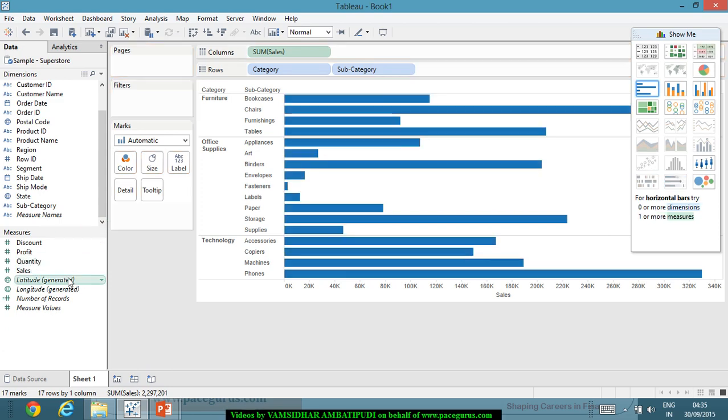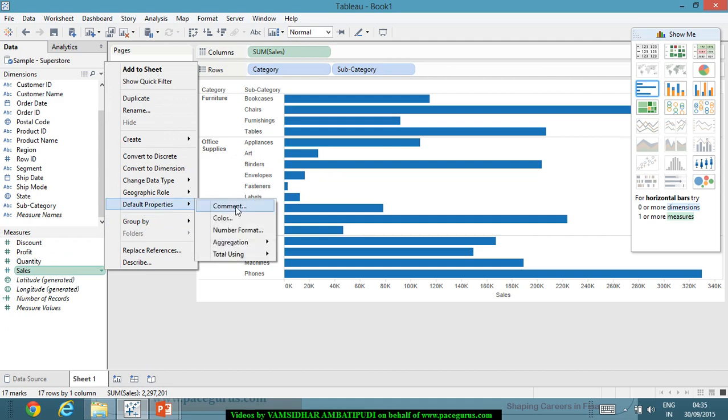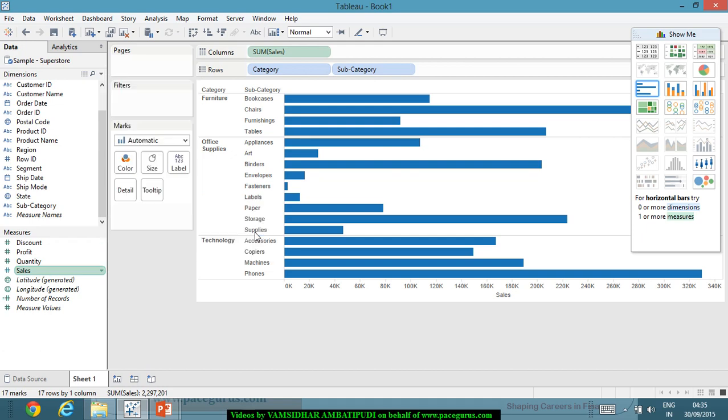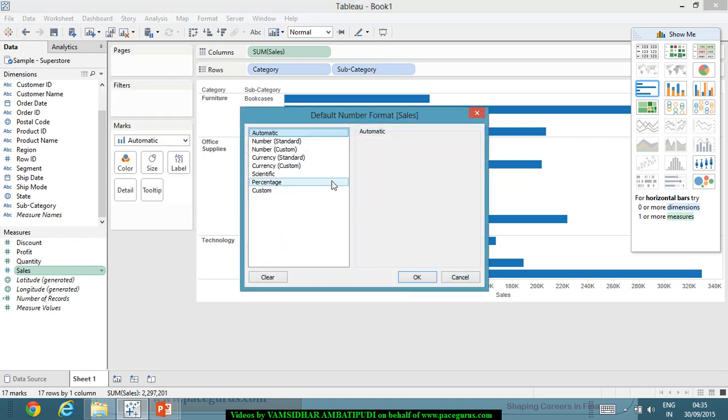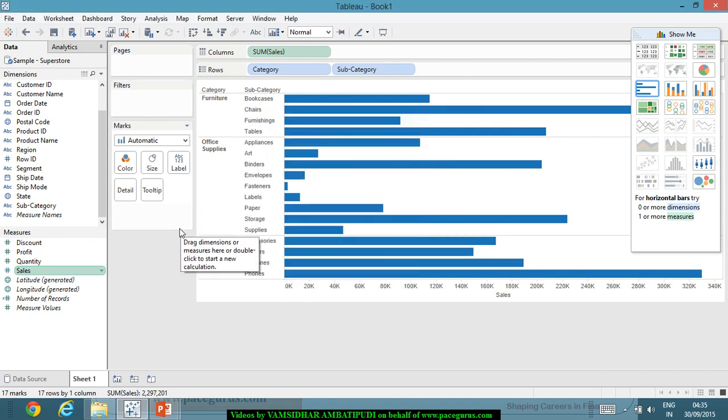So let me drag it back. Now the sales again, let me go. So these default properties, either I can change them. Now the more important thing is when I get into this number format, so all these things, the number is standard, custom, currency, percentage, I can very well change the format associated with the number. So I can make any kind of changes looking at what is the kind of mechanism that I require, and I can take it across for the whole workbook.